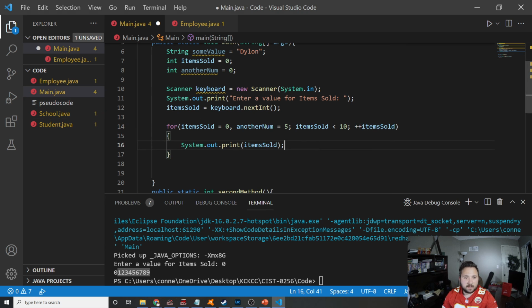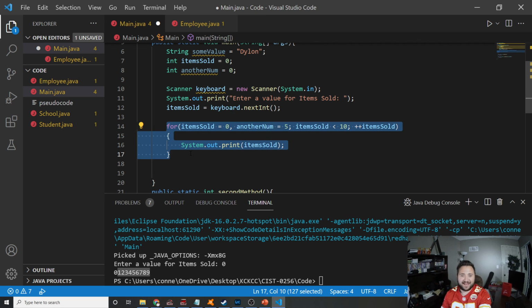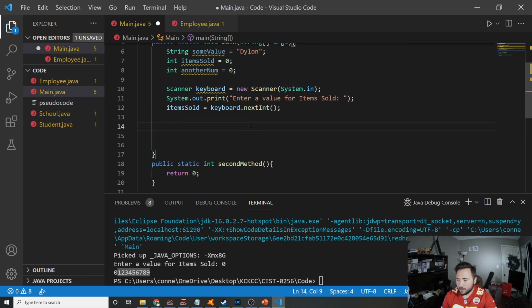Now the last loop that we're going to take a look at is called the do while loop. So that's basically do this while some condition is met, and once that condition is not met, then we're going to go ahead and break out of that loop. A do while loop is similar to a pre-test loop. A pre-test loop checks the value of the loop control variable before the loop body. A post-test loop checks the value of the loop control variable after the body.